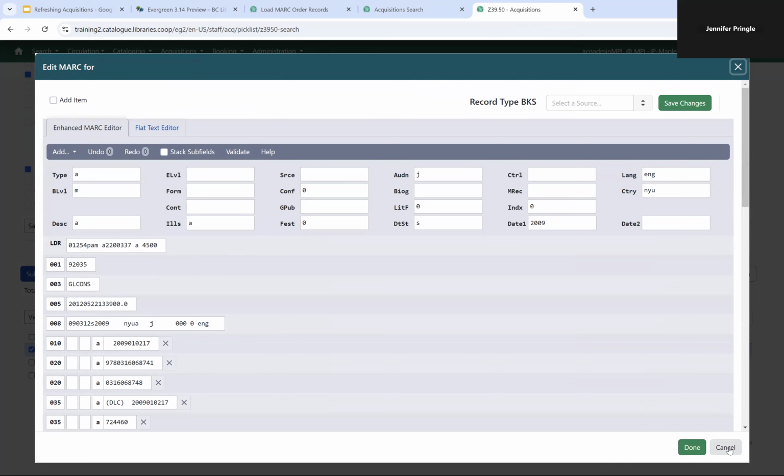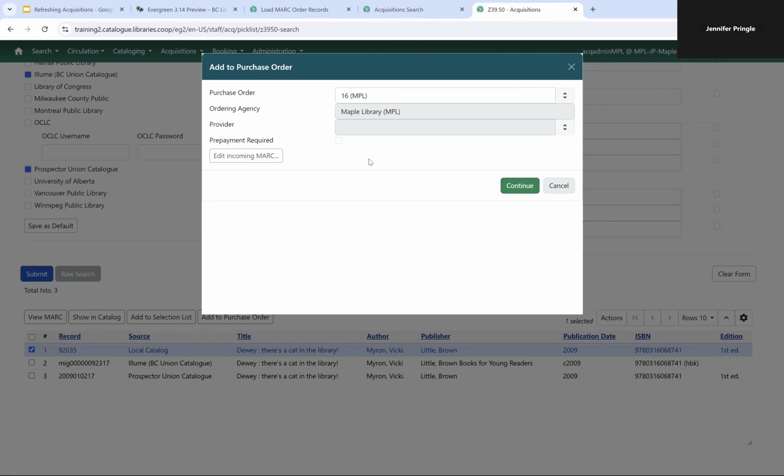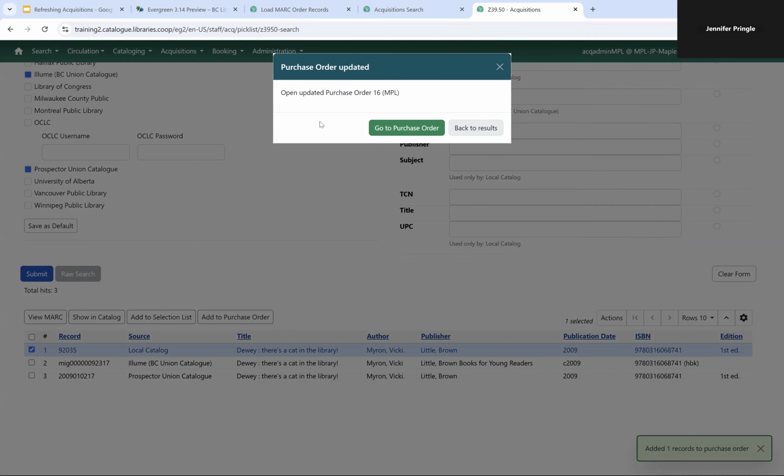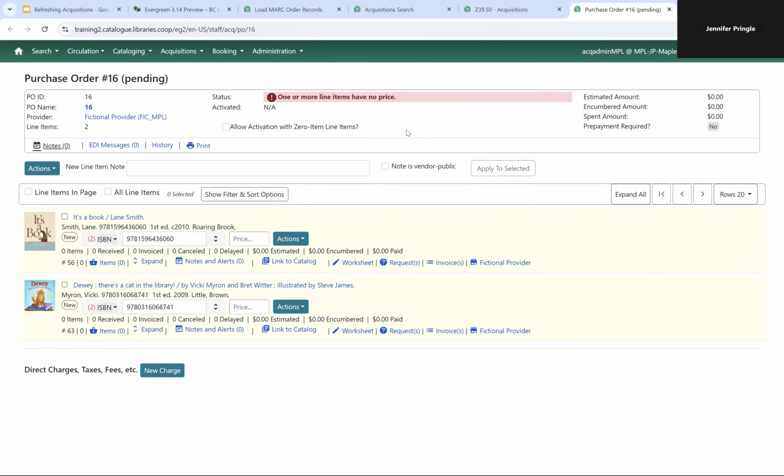In this case, I'm just going to hit cancel. And if I hit continue, it has updated my purchase order, and I can either go back to my results or I can go to the purchase order. The purchase order opens in a new tab, so I now have it on this purchase order.